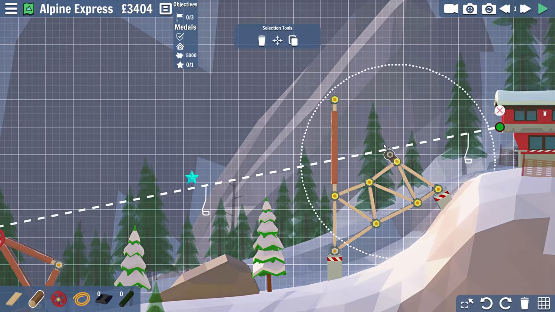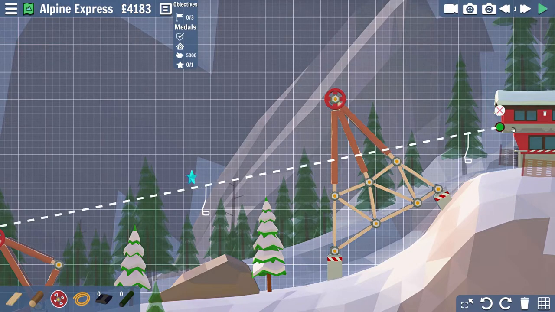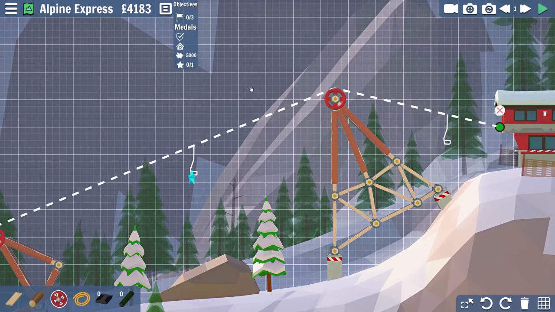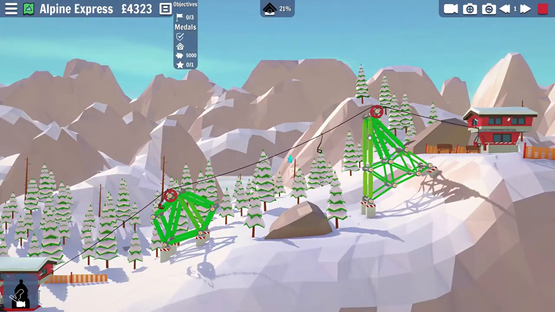So let's go way up here like that and then all the way down there. Okay. Let's try this. Get this guy up and around like that. Okay, that should work. Now this is gonna be load bearing. This is gonna have to go here. Okay, let's try that. Yeah, it looks better.